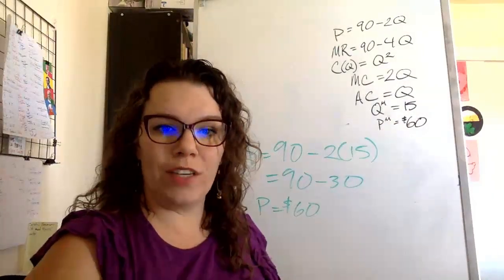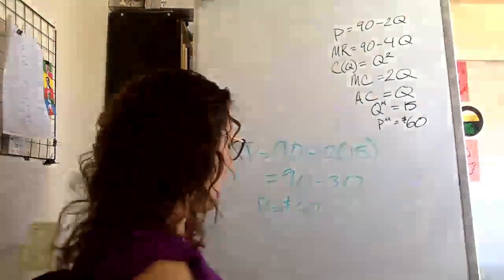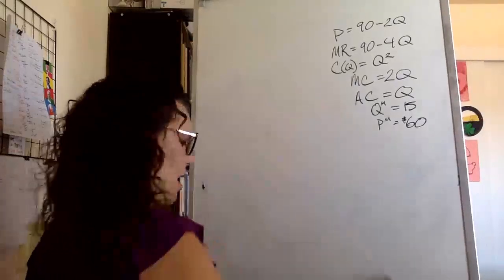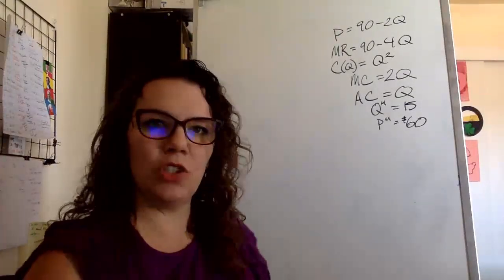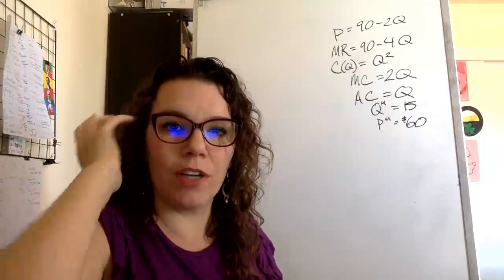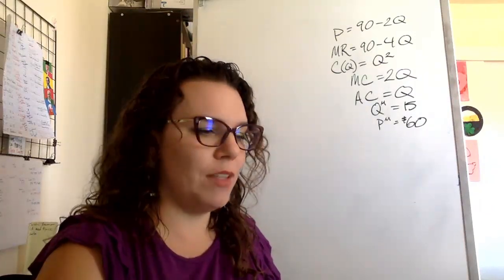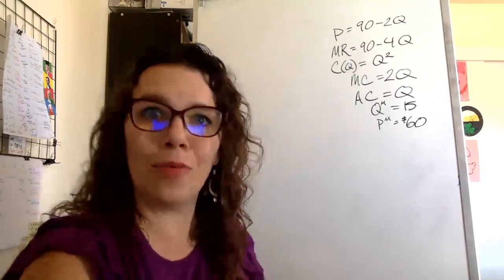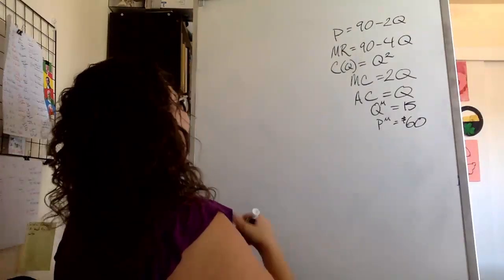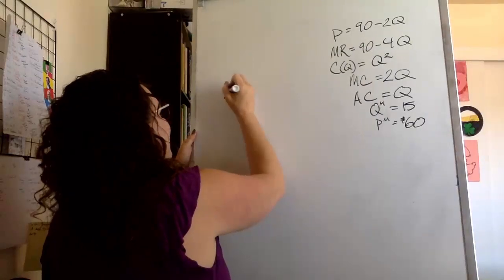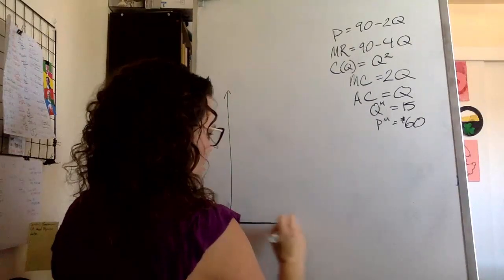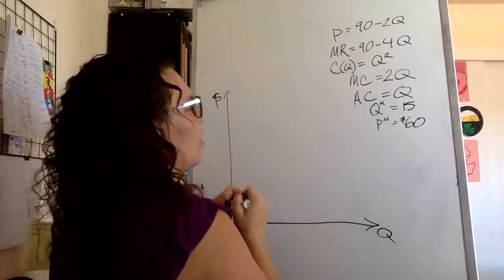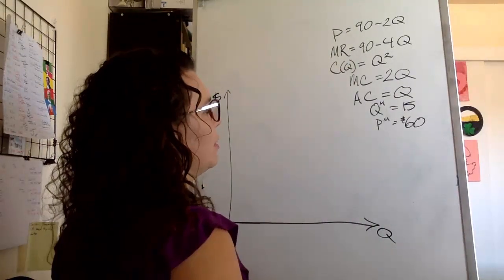So now we've gotten pretty far, right? Now we've got all of the elements we need to graph this curve. And again, I don't think that this should be too stressful graphing these. You want to try and hit all the high points and do the best you can. And sometimes it should tend to work out pretty well. So let's go ahead and graph these in our market. So we want to start with the inverse demand curve.